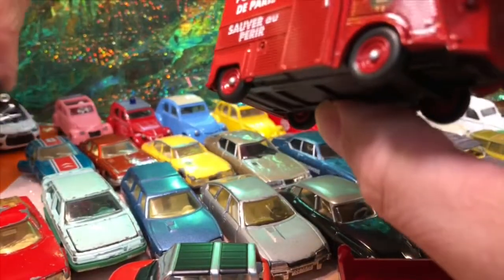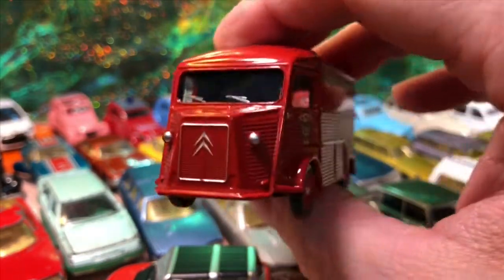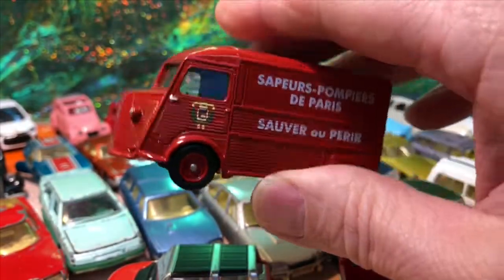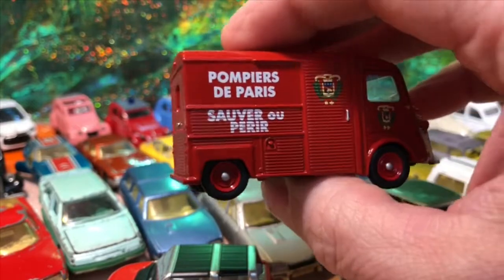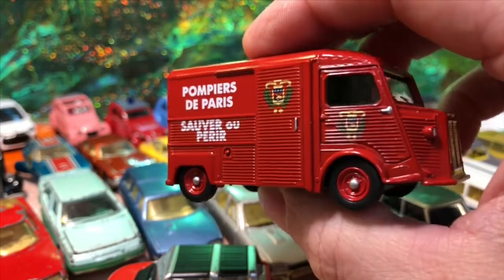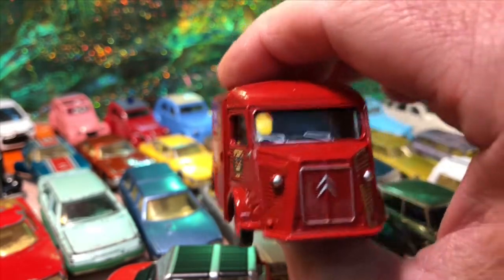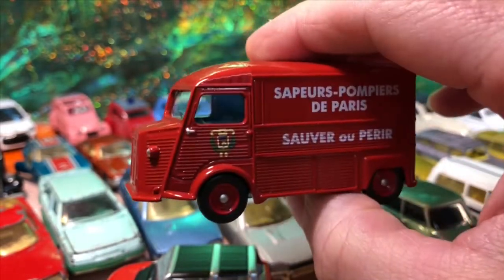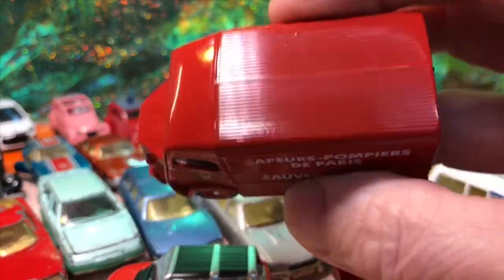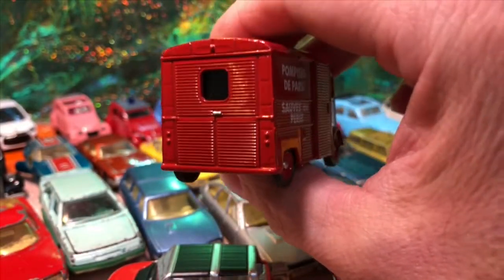Of course, the HY was produced from 1947 right through to 1981. Very popular vehicle. You could buy it from stock, like this as a panel van or as a low loader. There was a slightly longer wheelbase version as well, which was also used as a car carrier. It's a nice, cheap and lightweight vehicle, with a good carrying capacity as well. Especially after the war, when things were desperate, people needed some big vehicles to get stuff around, and this was the one. Well, anyway, this is the one that Citroen introduced to the range.